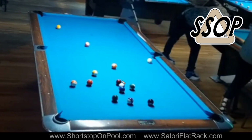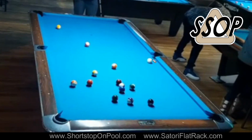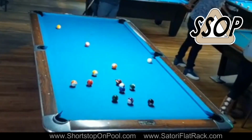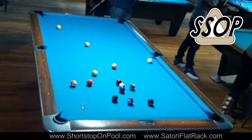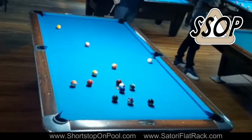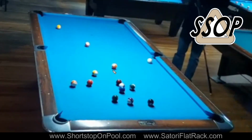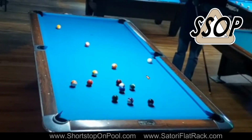Here I've got a choice. I do have a shot on the seven ball, but I'm real close to the rail, so it's going to be a little bit awkward. And then what does it lead to? What does that accomplish for me? I guess maybe I could roll it forward and get a window on the eight, and if I don't, I could shoot the five. So I look at it a little bit, just don't like that, and I've got to shoot this nine ball.